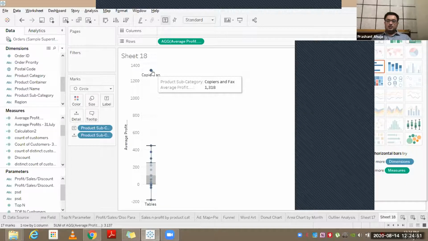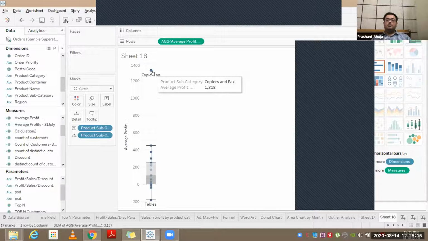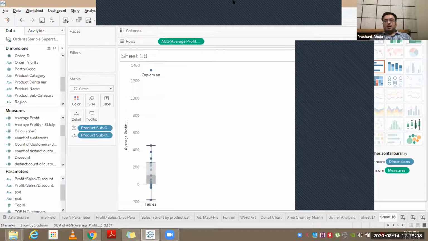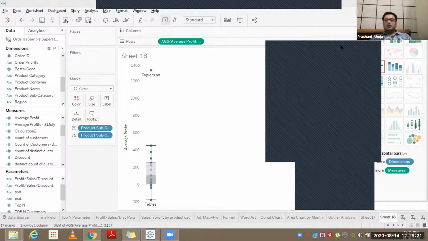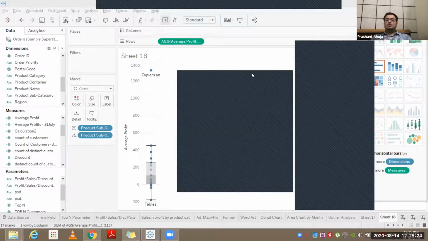So these were a few examples of certain visualizations I wanted to share with you. I also know that you have studied Pareto analysis and waterfall charts, so I hope you have already learned that. A combination of all these advanced visual figures, 3D charts, pie charts, donut charts, funnel maps, word art, becomes really useful when you create very interactive and useful dashboards. Once you learn how to create and prepare dashboards, you would realize the importance of calculated fields and parameters and things like this.